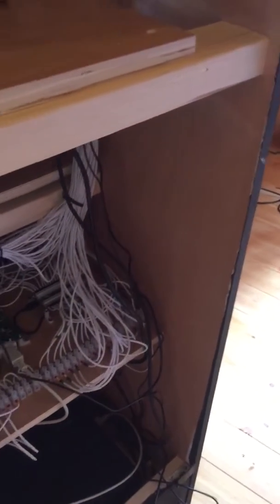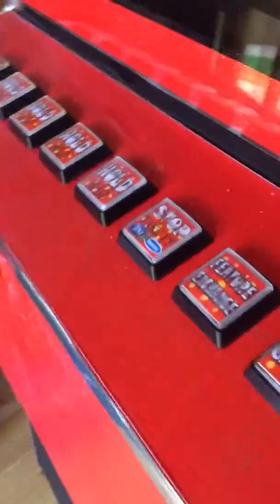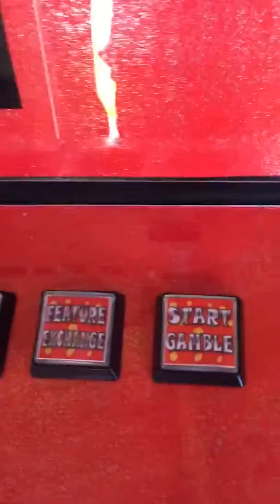And then further up, there's another button on the side there. And that is the shift for the iPac keyboard encoder. So the iPac keyboard encoder gives you 32 inputs, 32 keys, but it also has a shift function. So you can pick one as a shift, and that gives you another set of functionality for each button. So a button does one thing if shift isn't pressed, and it'll do another thing if shift is pressed. So for me, what I'm using that for is if you press shift and you press lower and higher, that cycles through my front end to choose what game you want, and then if you press shift and the start button, that actually starts the game.